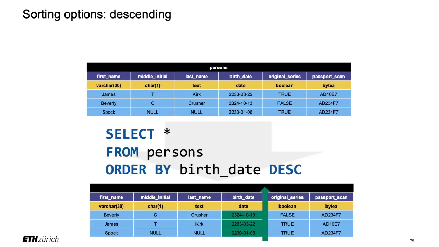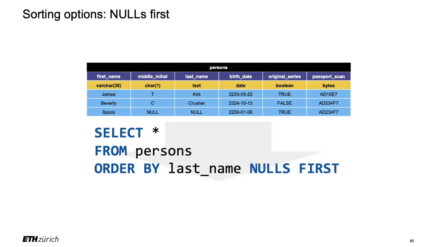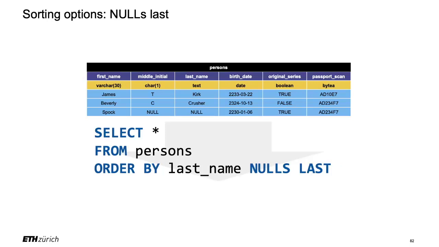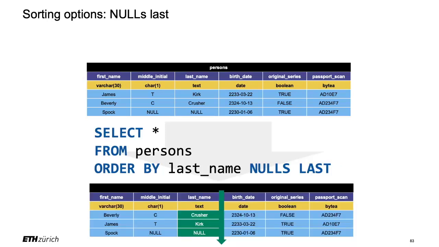Now, the problem is we could have nulls. What do we do with the nulls? Where do we put them? Well, you decide. So for example, you could say, okay, if there's any nulls in there, just put them first. So you have all the nulls, and then you'll have all other values by ascending order. So nulls first, that's going to do this, right? So you see Spock comes first, doesn't have any last name. Nulls last just puts them at the end. Right? So these are all things that you can control with the language.